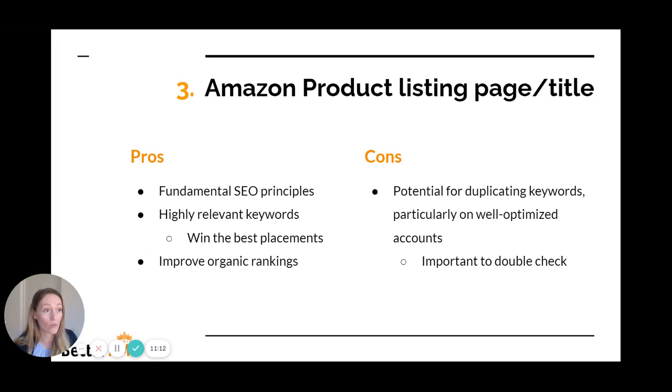So I had a client where, it was a very big account. They had been running ads for well over 2 years, I believe, and they weren't bidding on their main keywords. And I couldn't believe it. It even took a while for me to find it, because I just absolutely assumed that, of course, we're bidding on that keyword. So always important to double check, make sure that you are getting the most basic keywords that are in your product listings, okay? Especially if you have recently updated that copy.